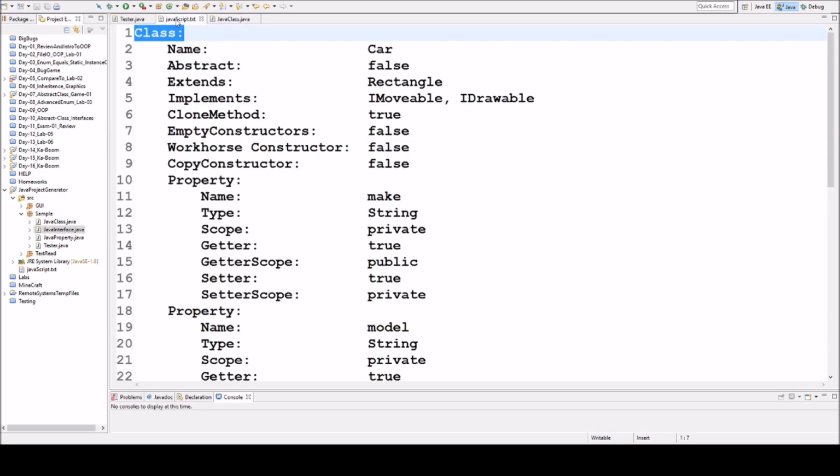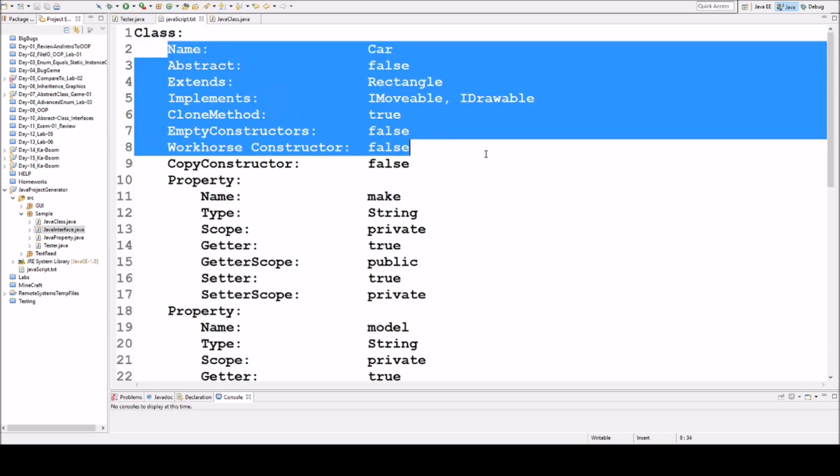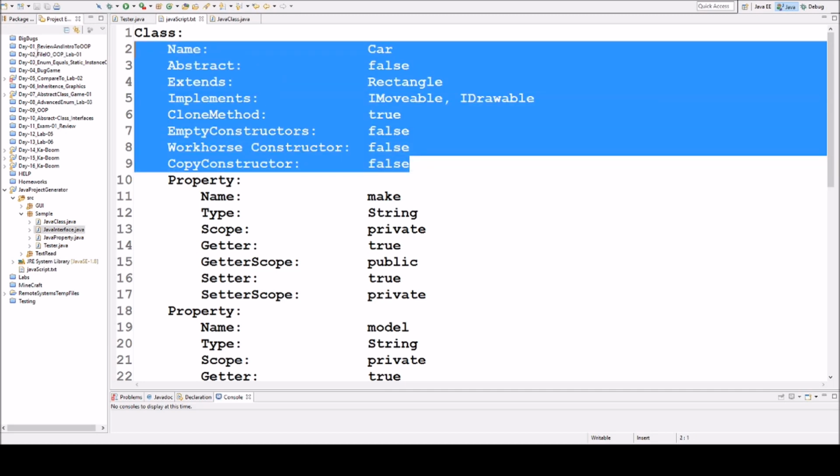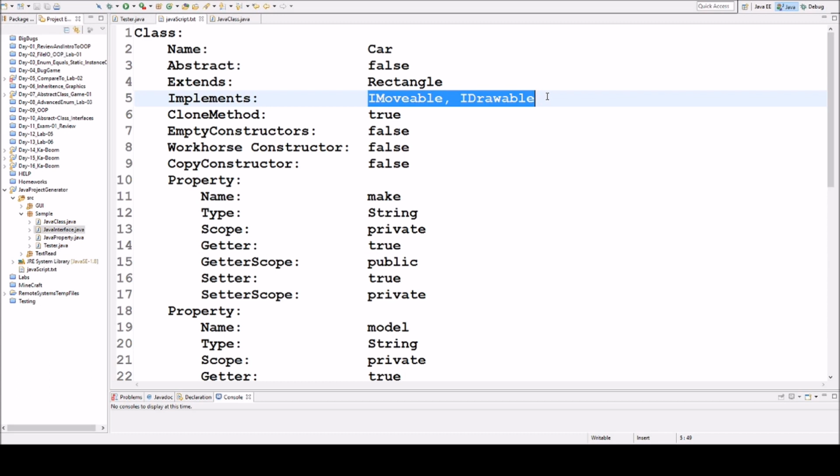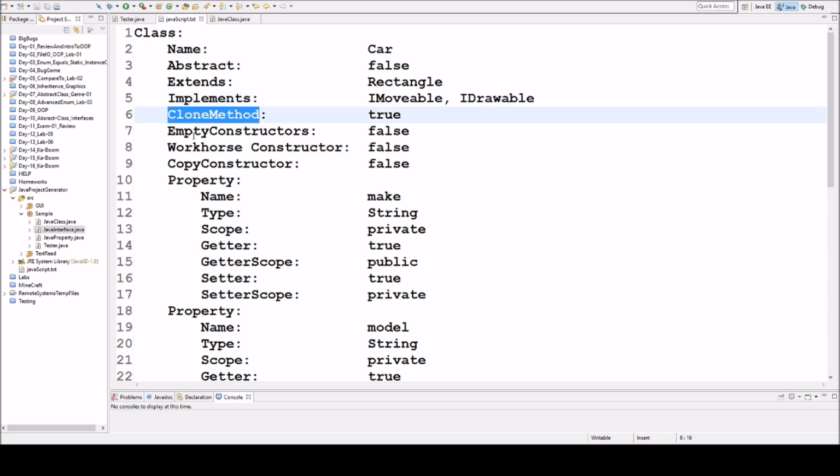So if you look at this Java text file, we have these first few things here: name, abstract. Name is car. Is the class abstract? No. Does it extend? What does it extend? It extends a rectangle. It implements iMovable, iDrawable. Does it have a clone method?